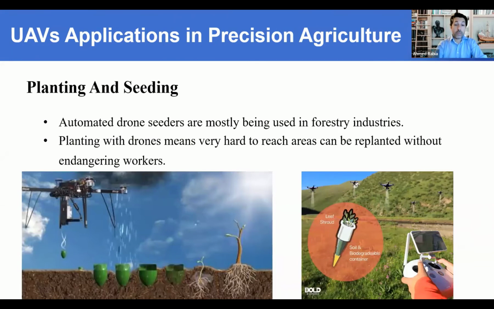Recently, UAVs have been used for planting or seeding. Of course, it's more used for afforestation. For example, if there's a place where they need to grow a forest, it's easier for them to fly the drone and drop the seeds everywhere in the field, and then the trees will grow in this area. If it's an accessible area, of course, the drones will make this much easier. You don't need to send your workers into inaccessible or dangerous areas to spread the seeds. So using the drones will be faster, easier, and more efficient.